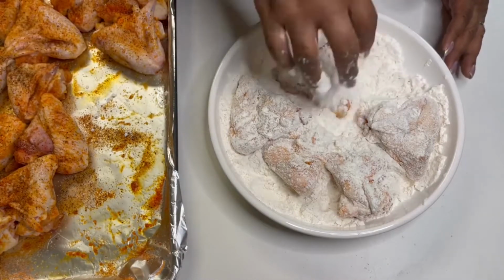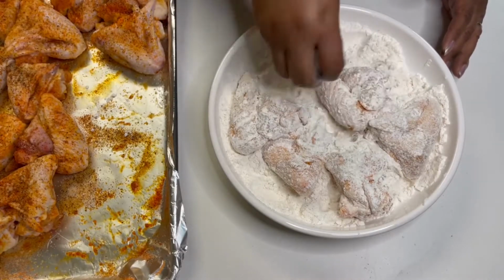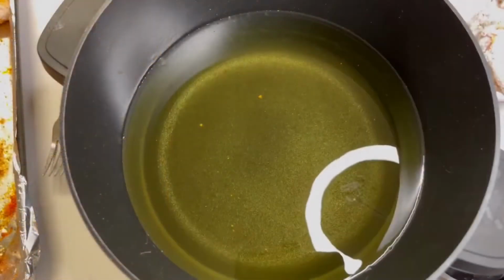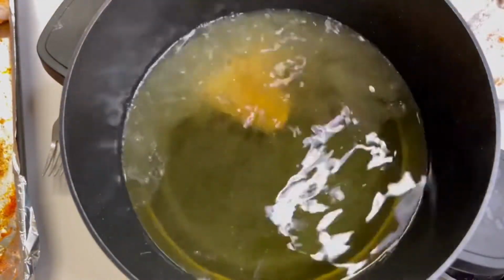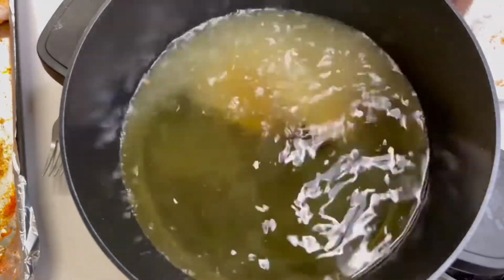So what temperature is your oil on right now? Right now my oil is on 350. Usually it's between 325 and 350. I'm going to be using a 10-quart deep fryer. This is a multi-cooker. A multi-cooker, right? Yes, you can fry in it. You can deep fry in it.